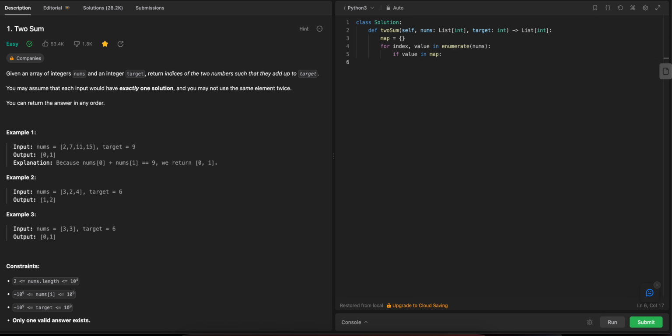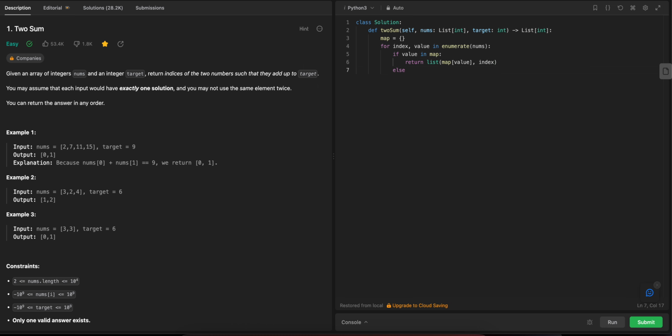If this is true, we will be returning a list of two elements, that is map of value and the current index.